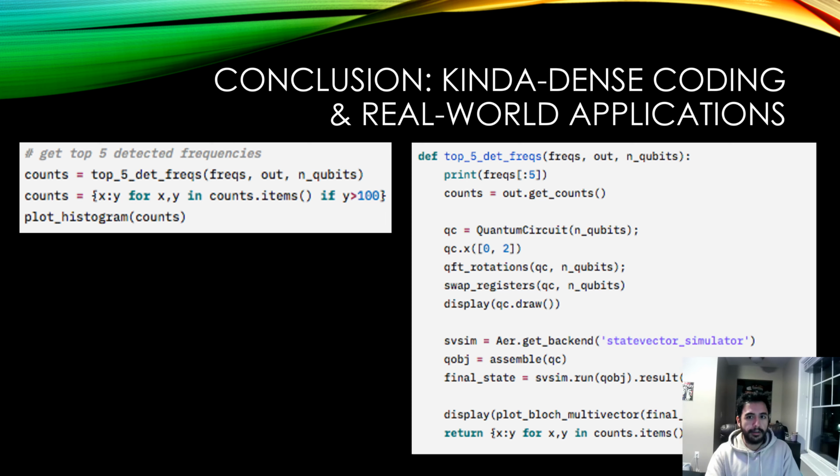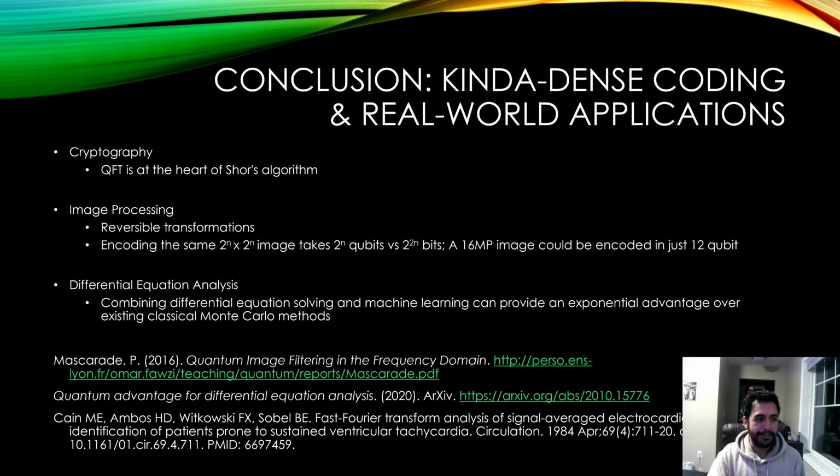And then I'm going to go ahead and talk about some real world applications. Firstly, unsurprisingly, I'm going to talk about cryptography. We're all pretty familiar with Shor's algorithm by now, so I'm not going to waste too much of your time. Just a reminder that QFTs provide a bulk of the speed up that Shor's algorithm has over classical prime factorization algorithms.